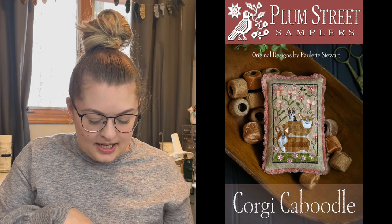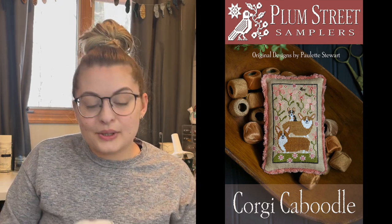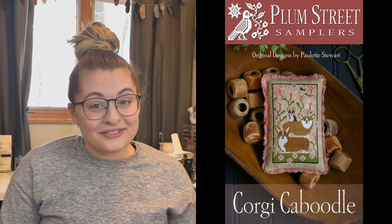But let's show some cross stitch. So I have a new start and it's adorable. It's in this little project bag from Pretty Southern. It's a smaller one, but I am okay with that. And I am cross-stitching Corgi Caboodle. This is a pattern from Plum Street Samplers. And it's perfect because I have a Corgi. I saw it and I knew I had to do it.